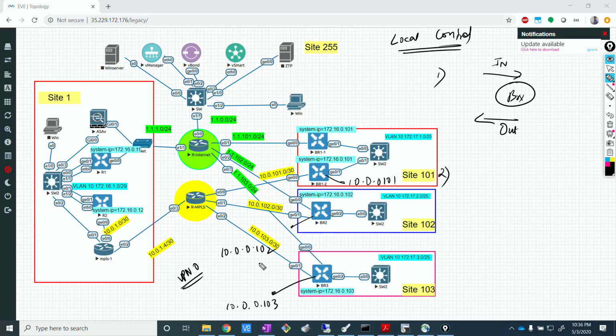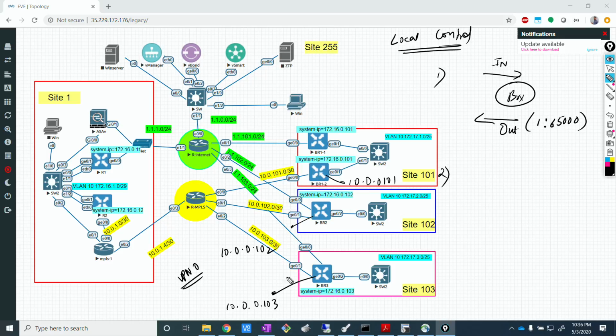And what we intend to do is, we want to advertise these loopbacks, right, in the BGP. And while we are advertising it, we want to set the community value to 65,000, right? So we're going to set this value. Great. So in the outbound direction, we are basically going to advertise some loopbacks over here as part of our BGP. We already have BGP running. We just need to advertise.